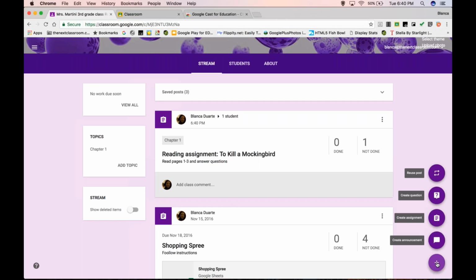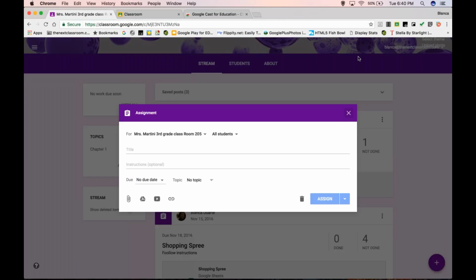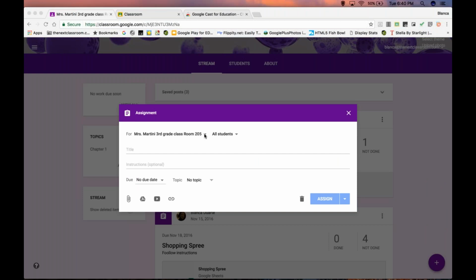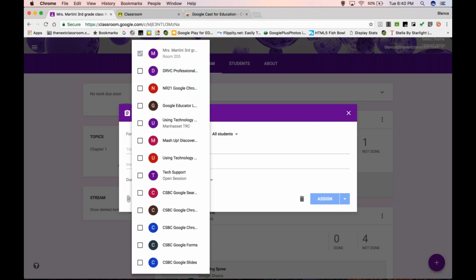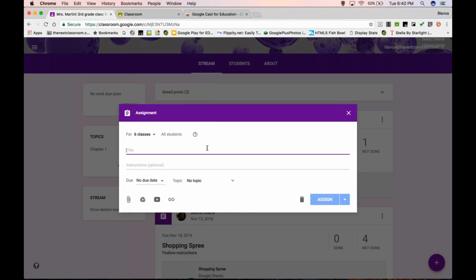The other thing I just want to point out, in case you are not familiar with it, because I know some of you haven't been using it all that long, is you can create an assignment, and let's say that you have one Google class for 5 different periods, and it's basically the same class, and they basically get the same assignments. Just know that when you are creating assignments, you can create assignments for more than one class, right? So if you have period 1, period 2, period 3, period 4, 5, you can select them all. You can create the assignment, right? So read chapters. And then when you're selecting more than one class, you don't have the ability to select individual students, because then you would have to look at a roster of 150 kids.